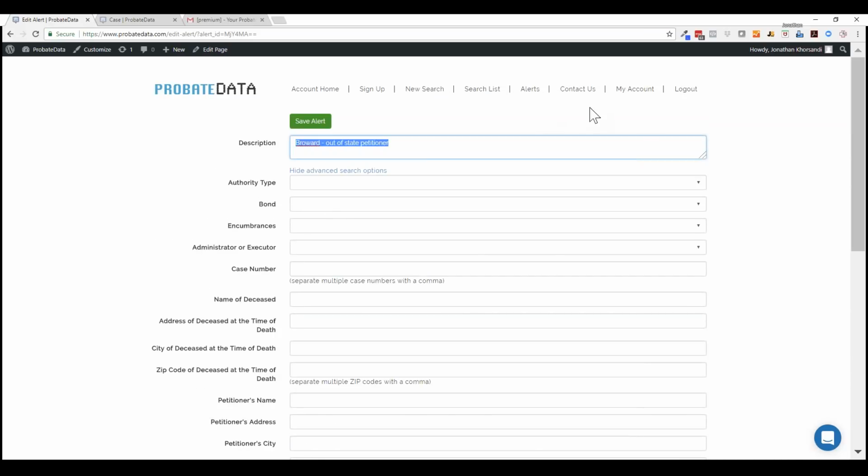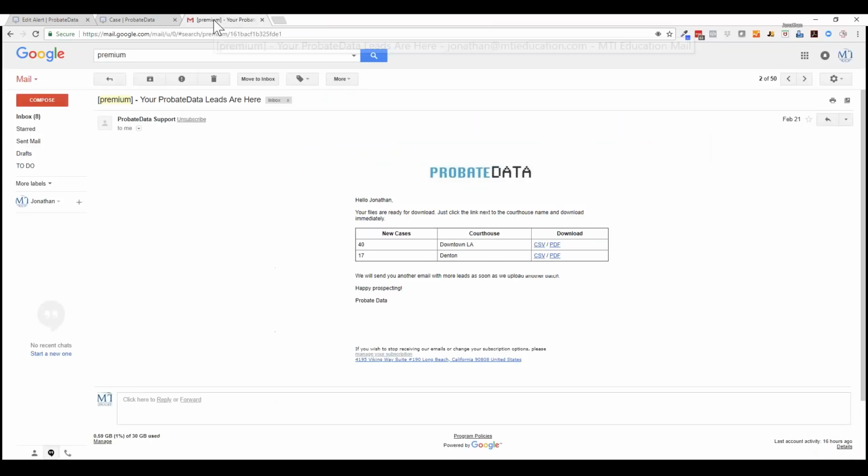The next best thing for alerts is, you have whatever limits you have. So some agents have 100 downloads per month, some have 200, some have 600 downloads per month, depending on how much you're paying. But the next step up from alerts is actually premium. And if you're a member of premium, you can always email me and find out what your cost will be. Email support@ProbateData. When you're a member of ProbateData Premium, here's what happens. We actually email you the cases directly. So this is an upgrade from alerts.